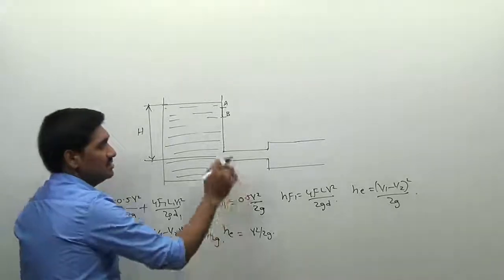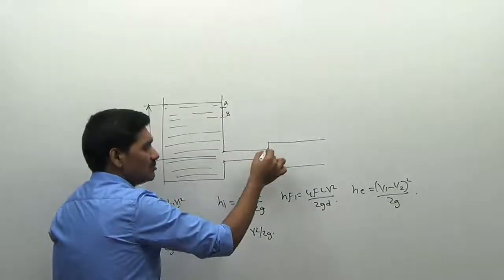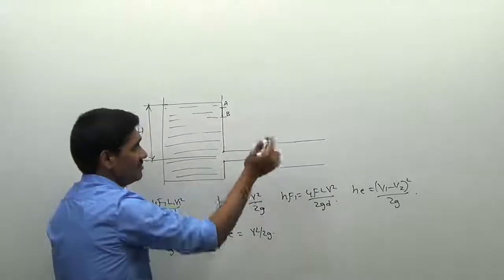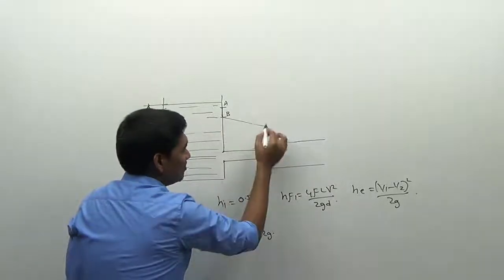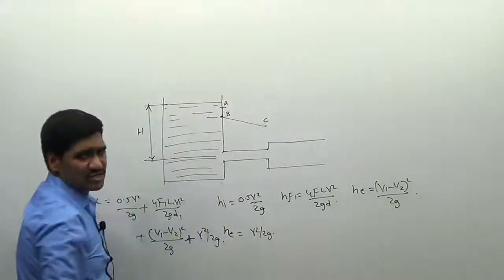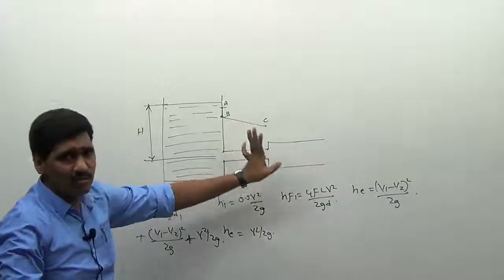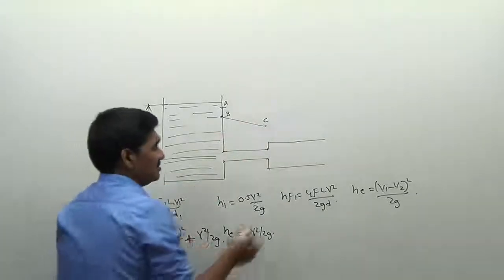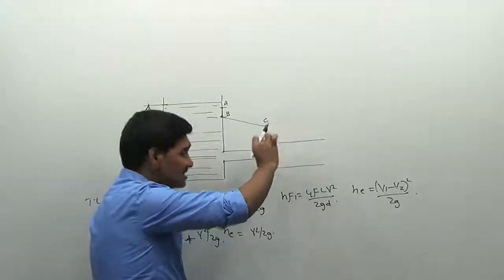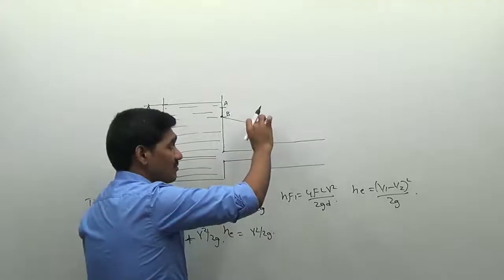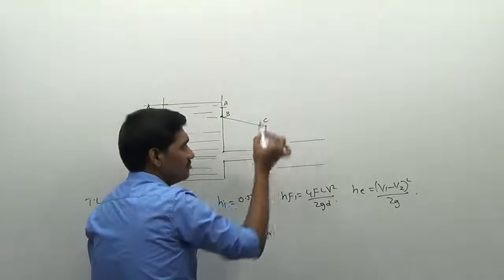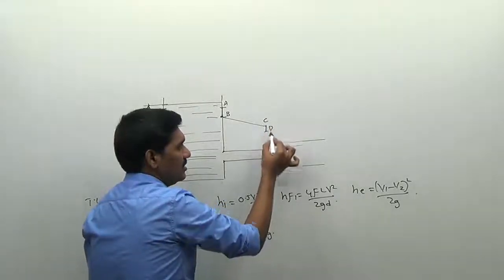Okay. So next, while coming from this point to this point here, this is the loss of energy due to the friction. Therefore, the line will be an inclined line here. You will be getting this point here. I am taking this point as some point C. Next, after coming to this point here, since we have certain enlargement here, there will be some loss of energy here. Therefore, the point C will fall down to the point D here.